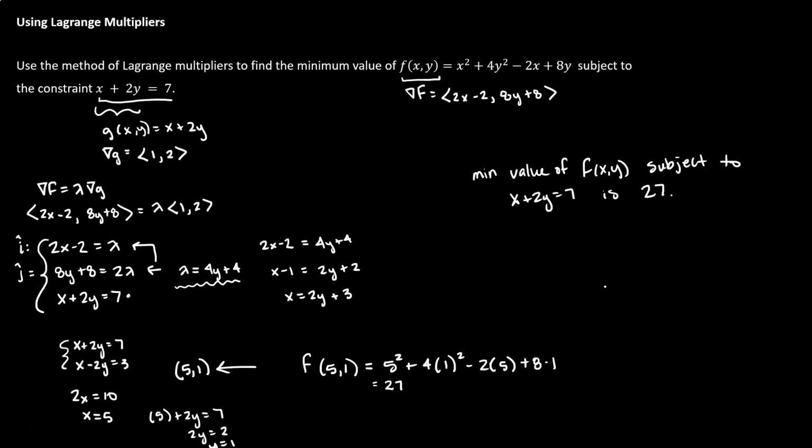all you would need to do is test your function for other values to see if the function spits out bigger or smaller values. In fact, if you plug other points into your function, you'll find that every other point you can think of to plug in will spit out a value larger than 27. So you're not going to use the second derivative test on Lagrange multiplier problems. Instead, you would just evaluate your function at other points to test and see what's larger or smaller.